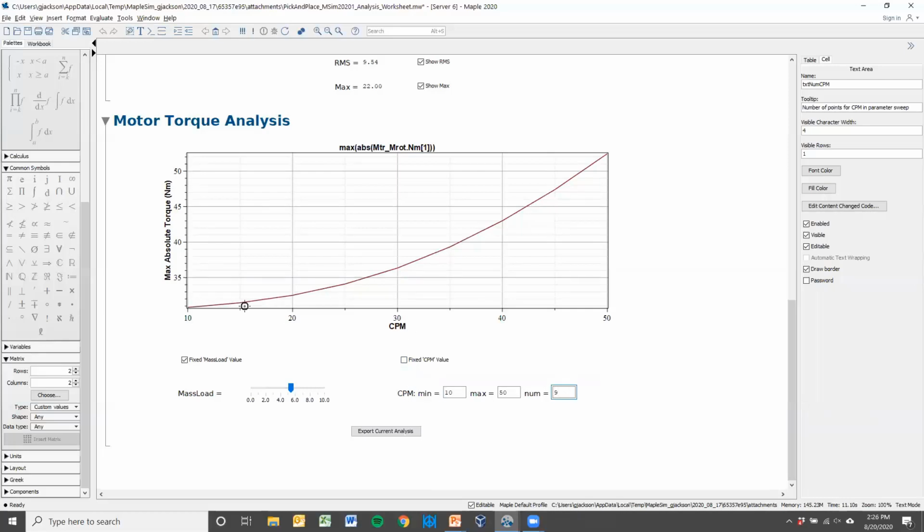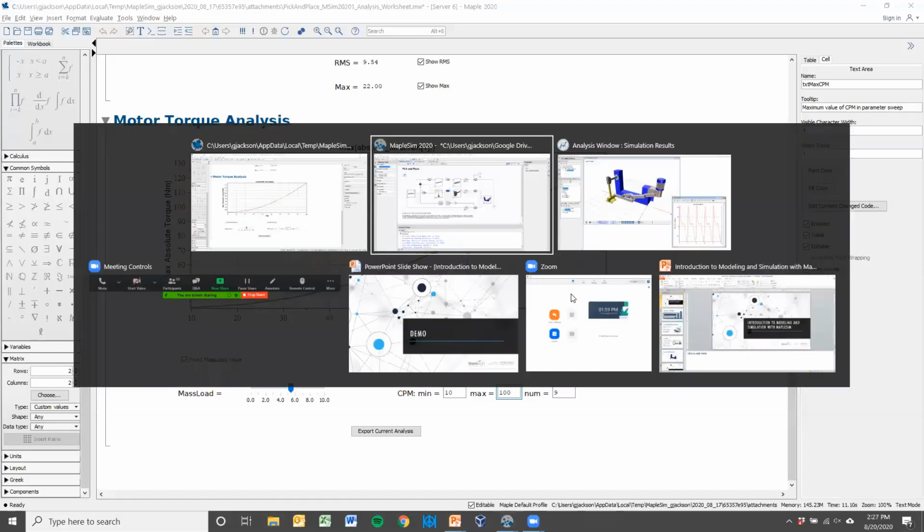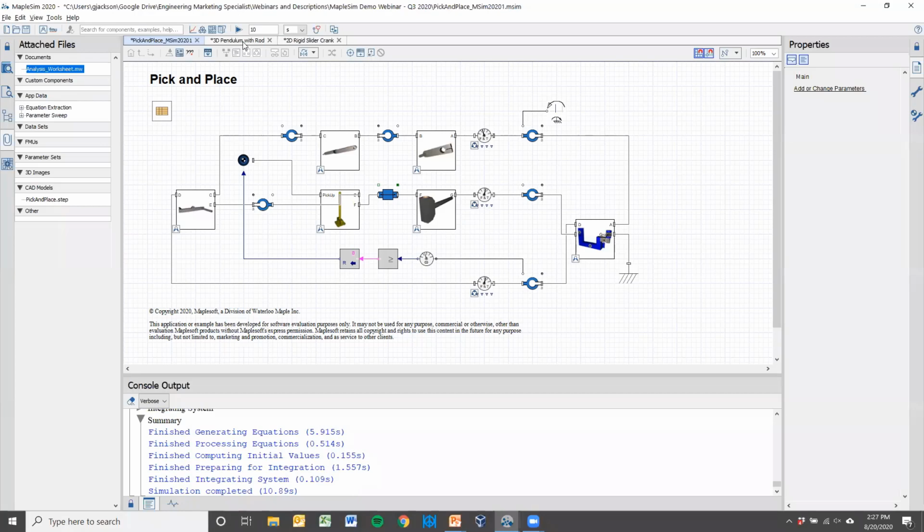And now you see this nice curve, which is showing you that, well, at 40 cycles per minute, we're roughly at about 43 Newton meters, our absolute torque. And maybe we want to change that to 100. And then you can start to understand how your motor choices would be impacted by how fast the machine would go. So that's just one potential workflow for how you could use MapleSim.